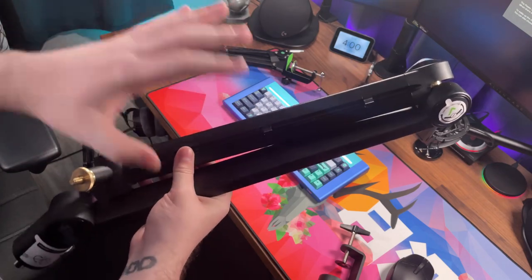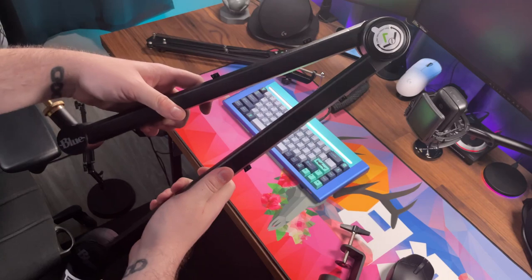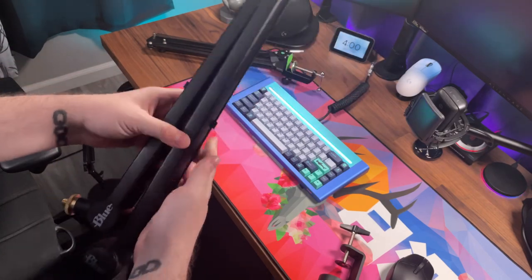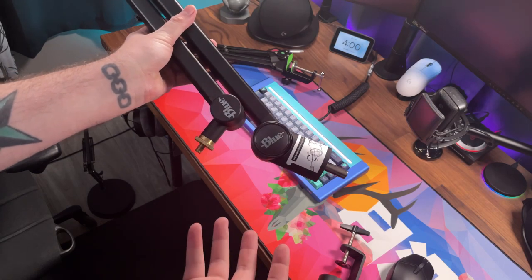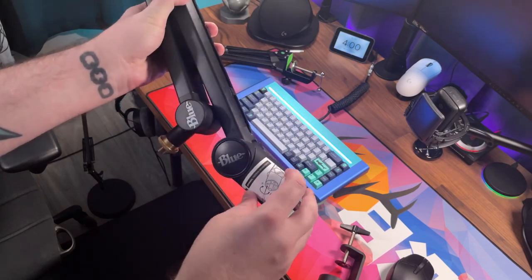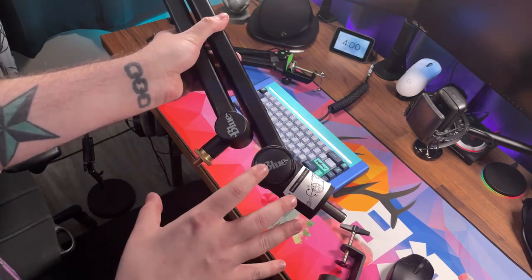And it sucks because this is a nice looking boom arm, and I love the wire management. It's just very clean looking when it did work. But unfortunately, I had to limit the amount of stuff that I could use with this. And I've had this since April of last year, and yeah, I don't know why I never took the stickers off. But either way though, really disappointing in this.